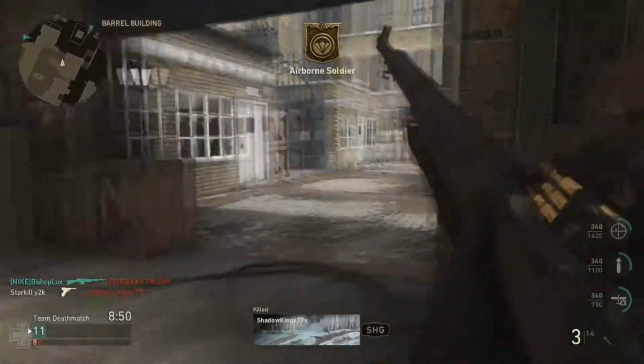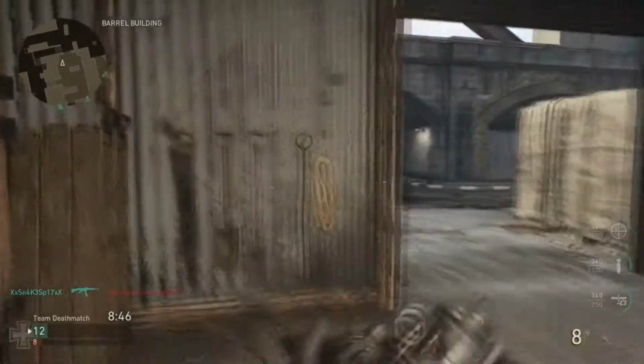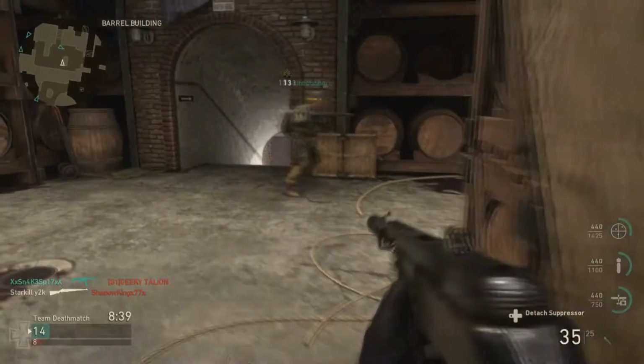Shotguns need to get buffed. Those things are pretty trash, except for incendiary shells. I like those, but it's kind of a douchebag move to go running around with those, not gonna lie. And that brings me into the innovation of the Division perks, where you can get like a suppressor on your gun or the incendiary shells.